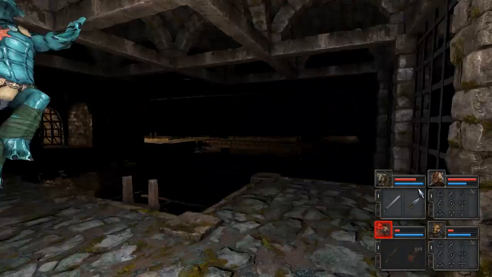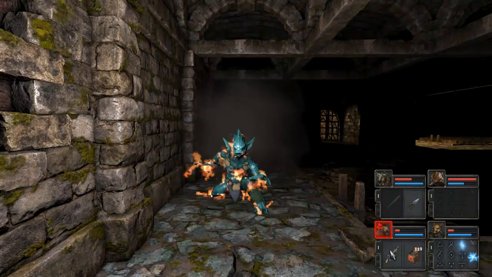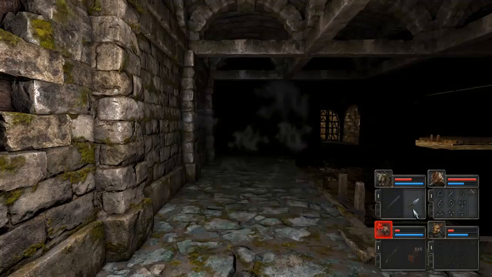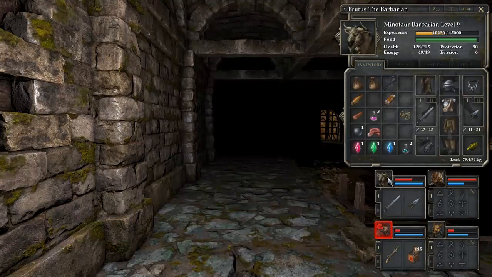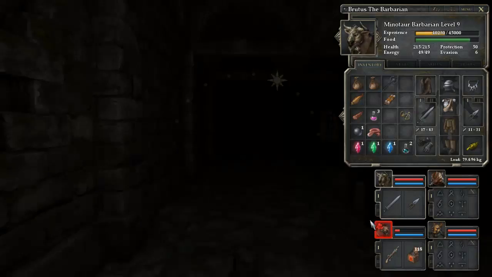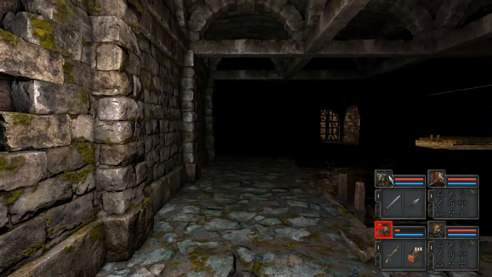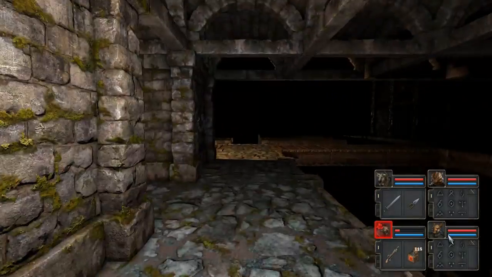Move these guys around. Oh gosh, that's wrong. Whew, okay. Let me have a bit of a rest here in the corner. Hopefully no one's gonna sneak up on me. Rastin's damaged again. He's damaged his chest and he can't heal up. So we're just gonna have to try and look after him as best as we can.